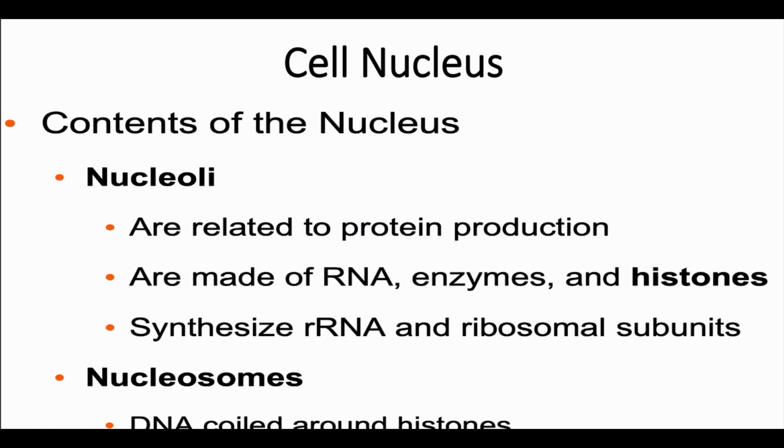Ribosomes, again, are the tools that are going to be bringing amino acids together. They connect amino acids to form proteins, so these are the protein-making machinery of the cell. When you talk about nucleosomes, this is a structural unit that we find in eukaryotic chromosomes, and it's made up of a length of DNA that's coiled around a core of proteins called histones. We're going to look at this in detail later on in the course.